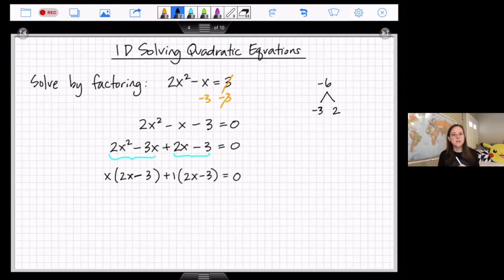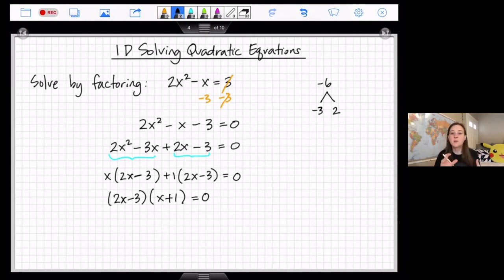And then we factor the 2x minus 3 out of both terms. So I'm going to get 2x minus 3 times x plus 1. And again, I don't care if you can just factor that by looking or if you have a box method or whatever else you want to do. I just factor these by grouping for you. However you get there is fine by me.